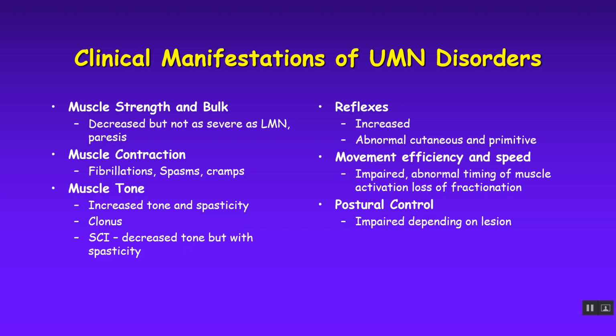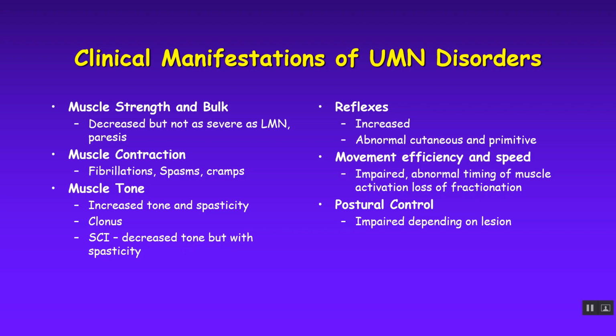Muscle contractions, you will see oftentimes some fibrillations. They're not quite as many or severe as somebody with lower motor neuron problems. They will sometimes have spasm and cramping because of their increased tone and spasticity that they perceive as a spasm or cramp. Their muscle tone will tend to be increased. And they'll also have velocity-dependent spasticity many times with upper motor neurons. So resistance when they're just moving your limb slowly might be increased, but also when you quick stretch their ankle or knee, you'll get some clonus or hyperactive reflexes that are velocity-dependent. They may have that clonus.